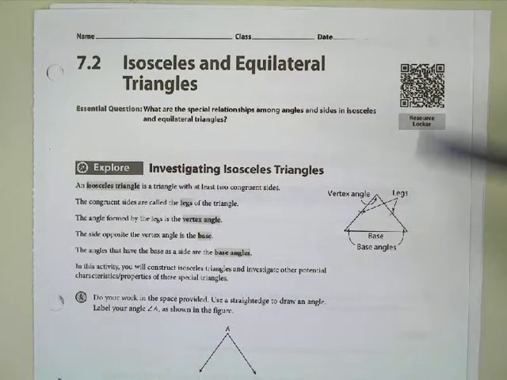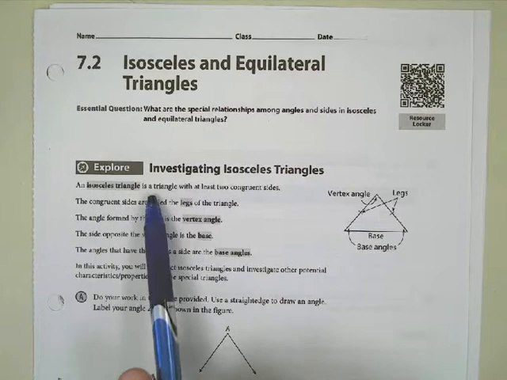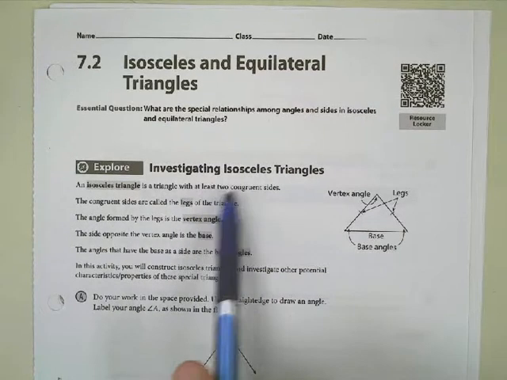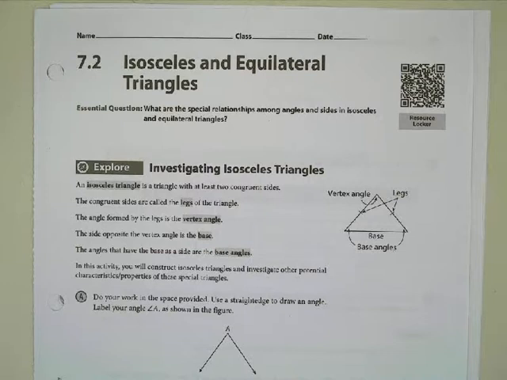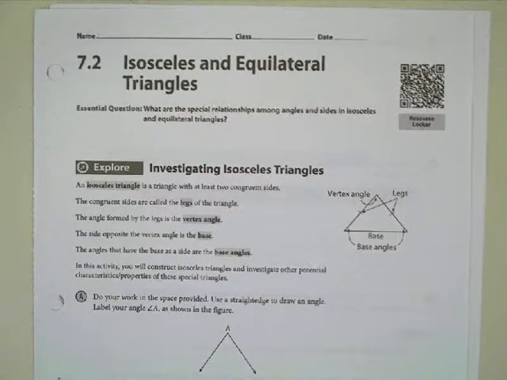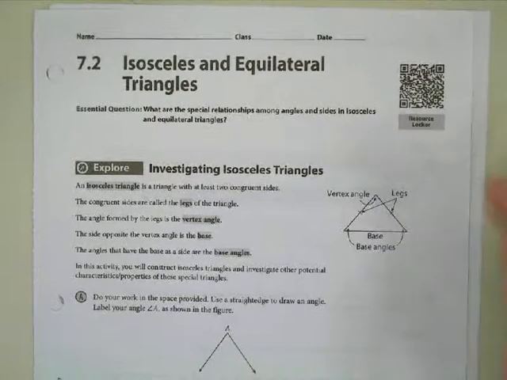By the way, real interesting here. By definition, an isosceles triangle is a triangle with at least two congruent sides. So what other kinds of triangles, besides a regular isosceles, are also isosceles? If you need to have at least two congruent sides, true? Equilateral. Yeah, equilateral triangles will also be considered isosceles triangles. Interesting there. Okay, so anyway, there's our vocabulary refresher.